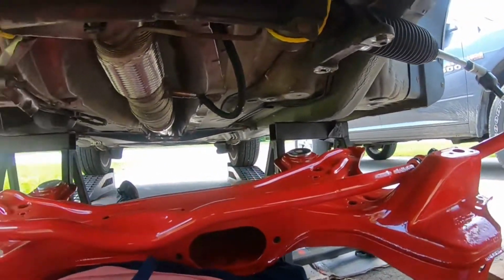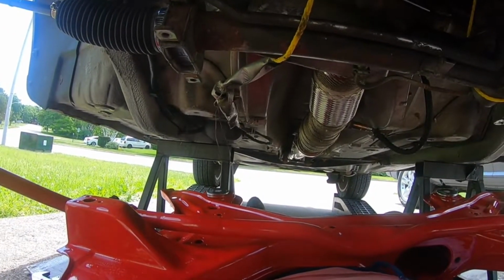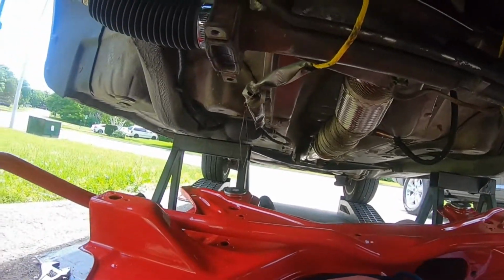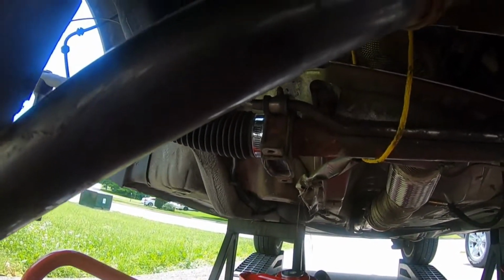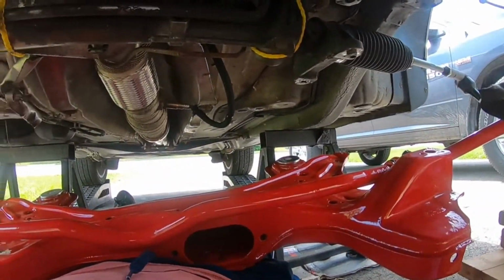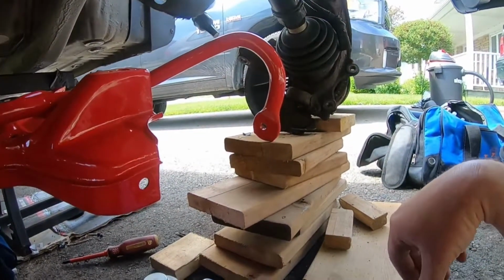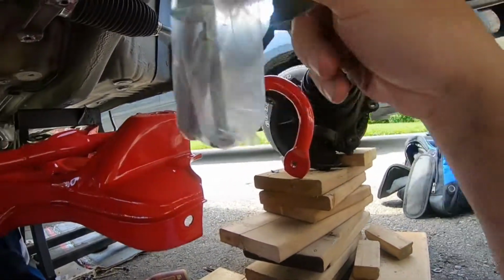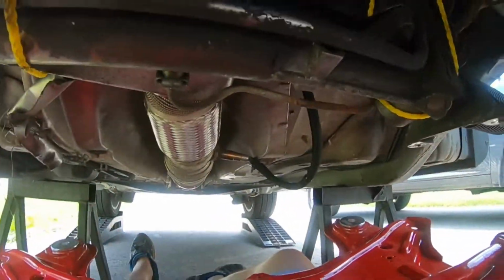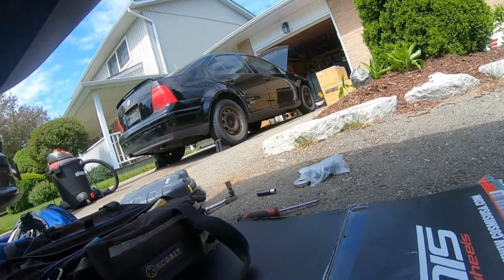All right, so we're getting there for sure. Like I said, it's probably a lot easier to do with the jack. It's just really awkward, especially dealing with the tie rods, the shafts and whatnot. But anyways, at least I got it in the vicinity. So what I'm gonna do now, probably get the 4 bolts ready right there for the steering rack. Put a little bit of anti-seize on them. I'm also gonna grab the ones right there, should be able to reach them.